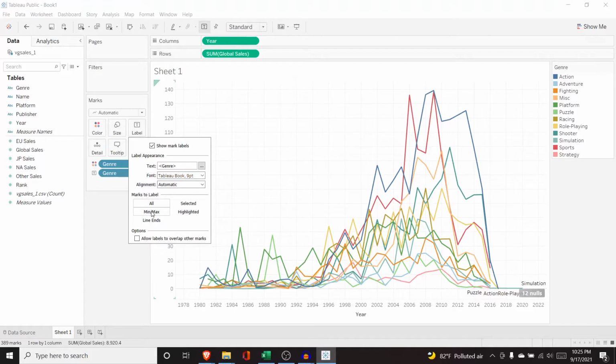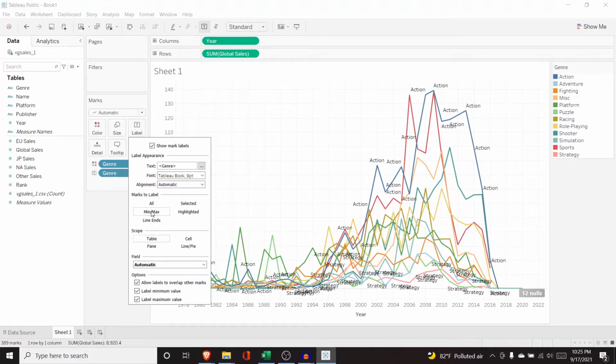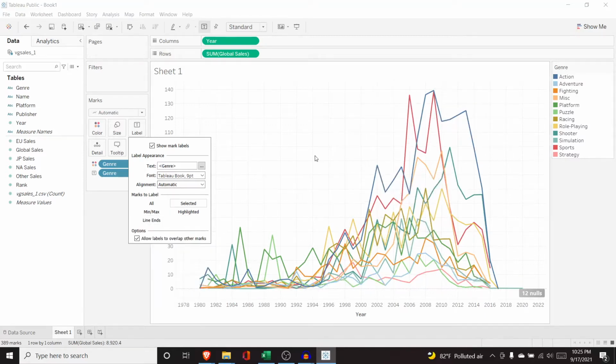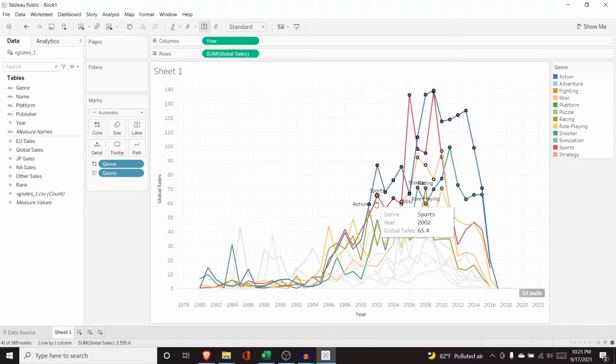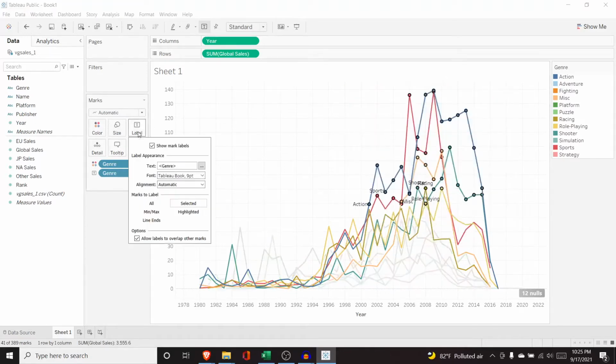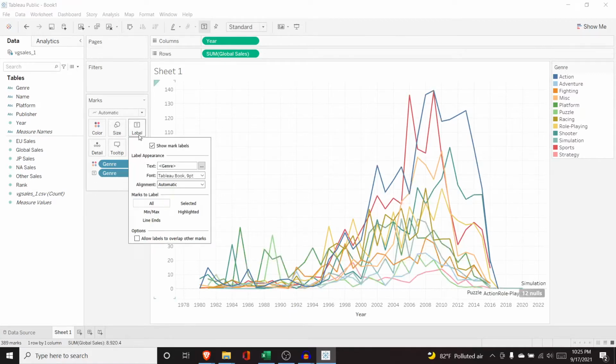And you can also do things like changing where you see these things. So for action, you're going to see it a ton because for each year, action is on the higher end, and so you're seeing those in those mins and maxes. You can also do it for a selected area. So if I come in here and I select it, it's then going to show me what those are. So label is really useful, really helpful. Let me get rid of that really quick. You can also do it where the lines end. So line ends is at the beginning and the end, and you can also take that away or put that back on. So labels are really important.